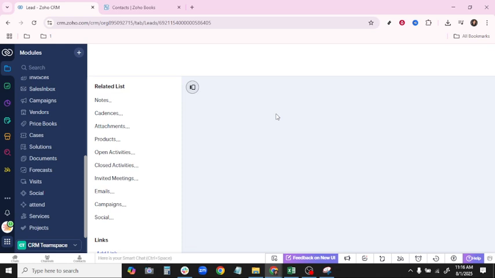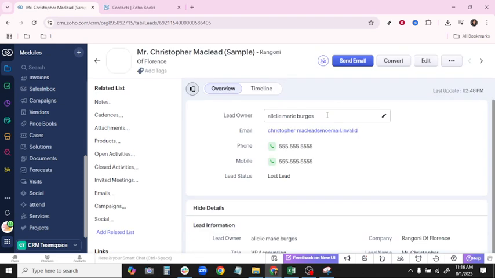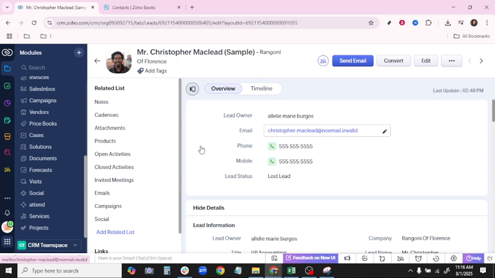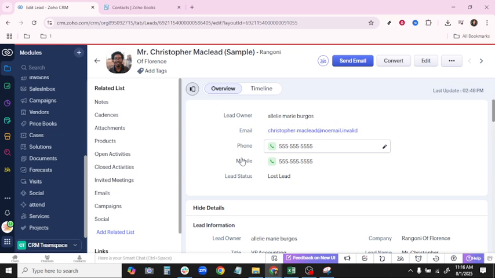Now scroll down or search for the phone or mobile field within this profile. This is where you'll enter the updated format for the phone number. Whether you're adjusting to comply with international standards or simply cleaning up inconsistencies, input the phone number in the desired format. Make sure to double check the number to avoid any typos or errors, as correct formatting is essential for future communications. After ensuring the format is correct, you will want to save your changes.